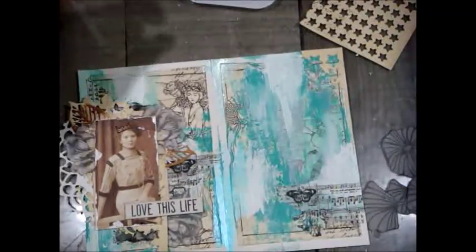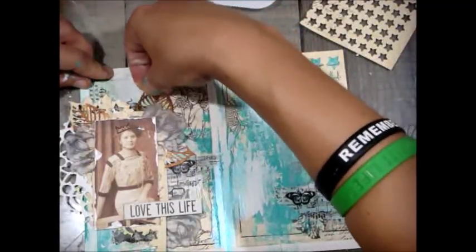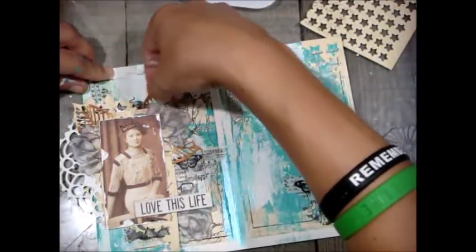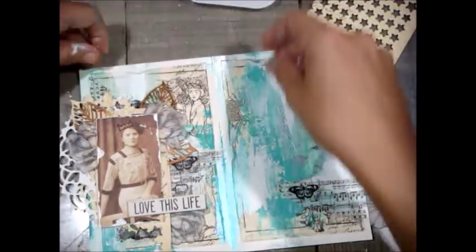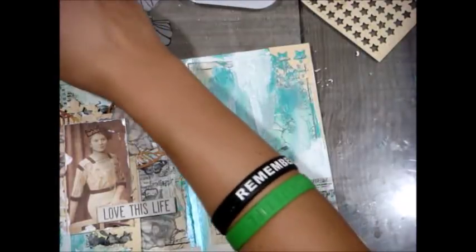And I'm not perfect by any means, but I'm definitely learning as I go, and I feel so much wiser than I was, you know, a few years ago, and I would not take that back for anything. So I definitely put "love this life." That was a sentiment that immediately I wanted to use. And I really just wanted to represent strong women here.